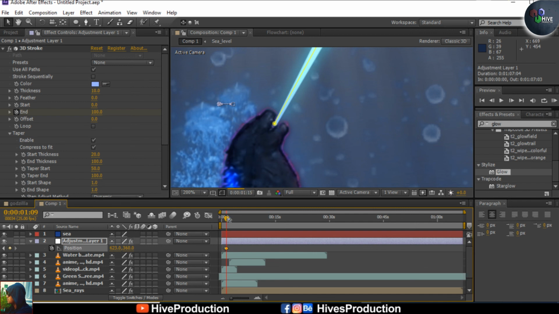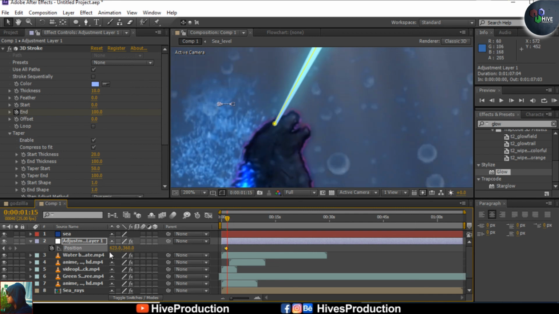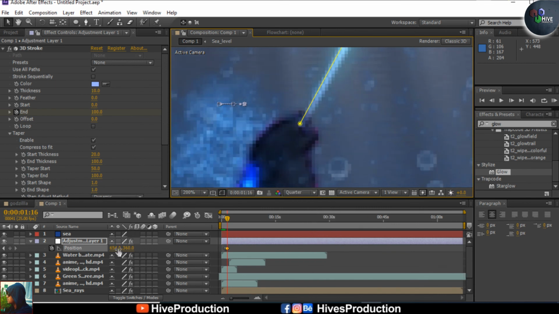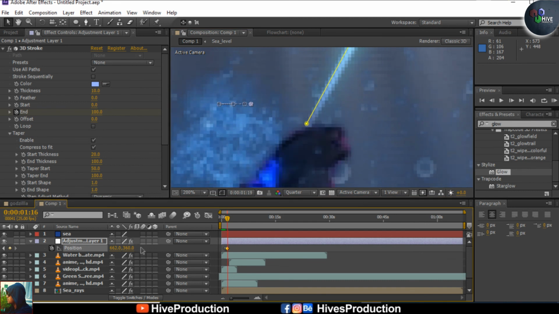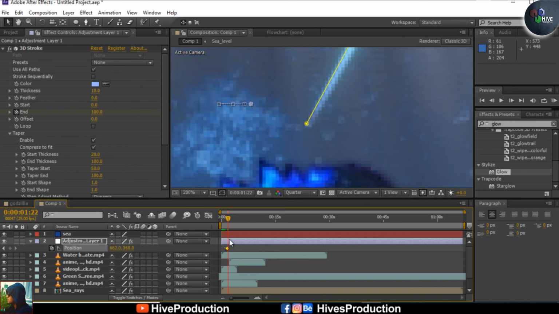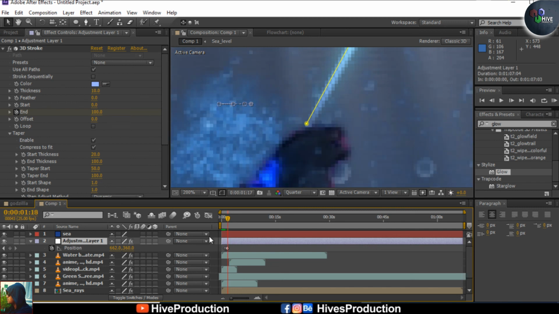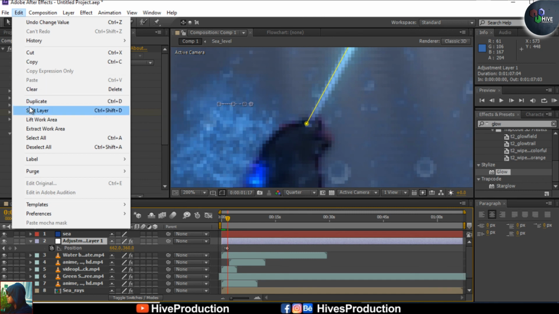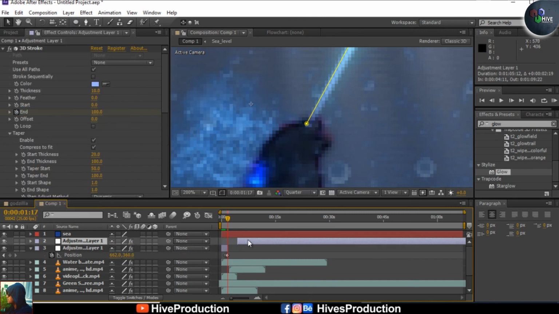After getting some more frames, you can find out that this time it is the end. So just split the layer like this.